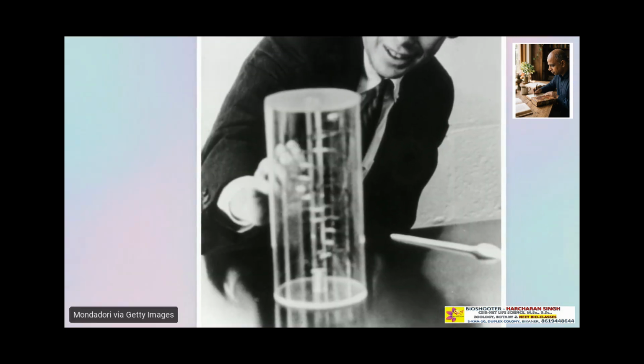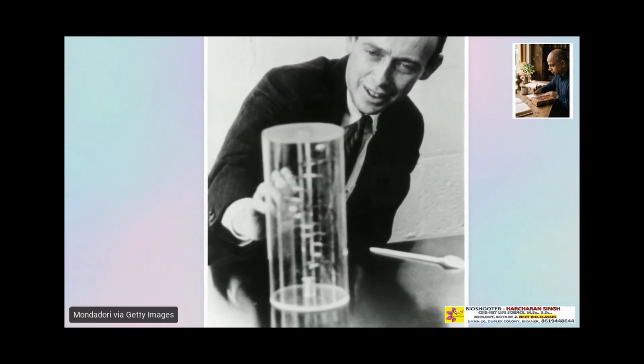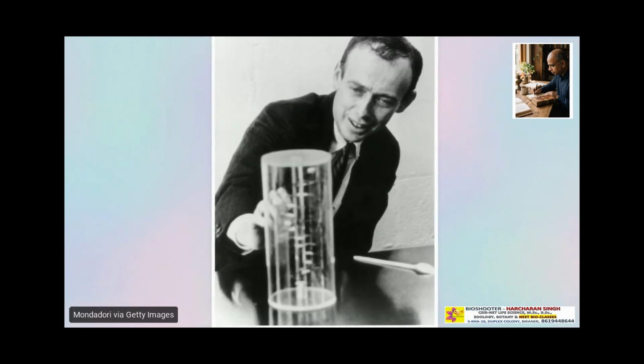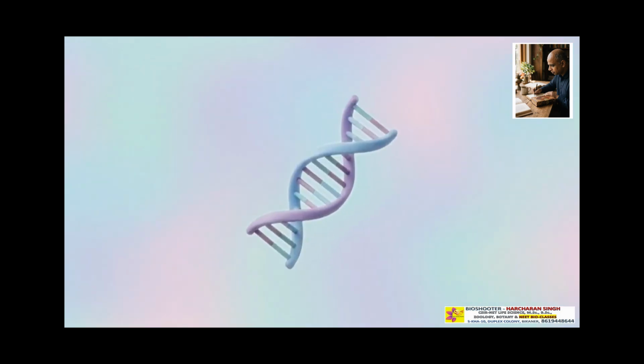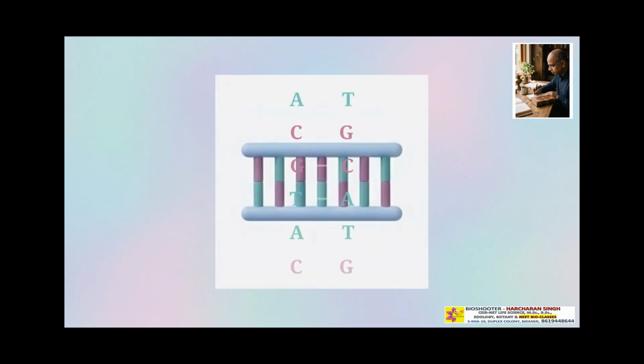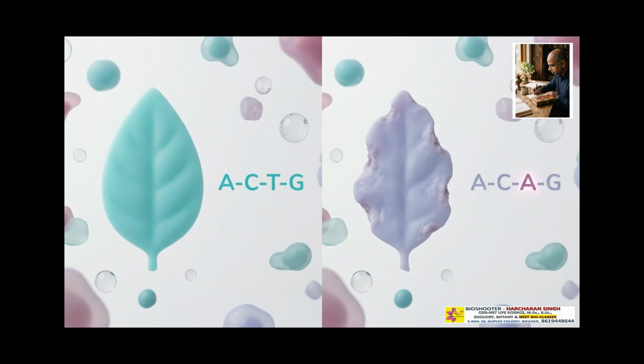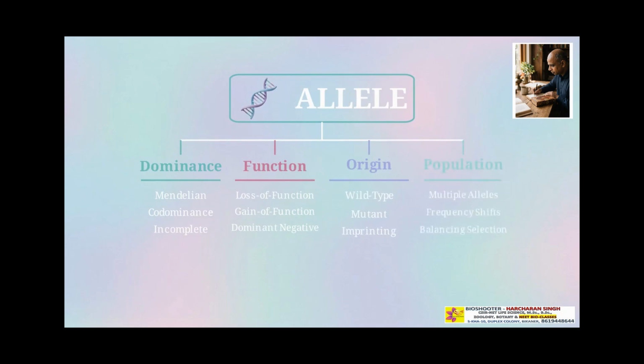A mechanistic definition arrived in the mid-20th century with the discovery of the DNA double helix. This structural revelation allowed geneticists to define an allele explicitly as an alternative base pair sequence. Every allele is a tangible string of biochemical data. Variations in that sequence physically alter the biological output of the organism. This diagram outlines a structural taxonomy to categorize that biochemical diversity. We can organize every known variant across 4 distinct branches: dominance, function, origin, and population dynamics.